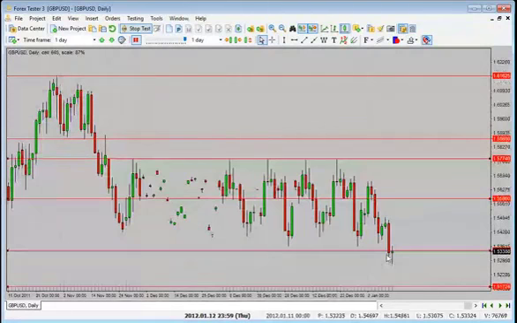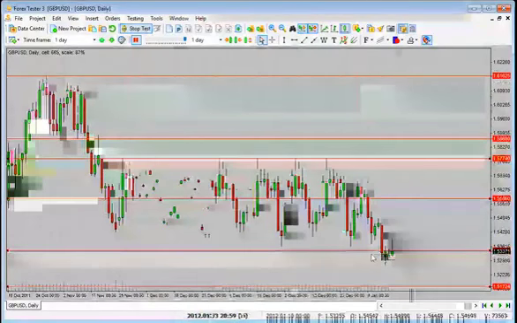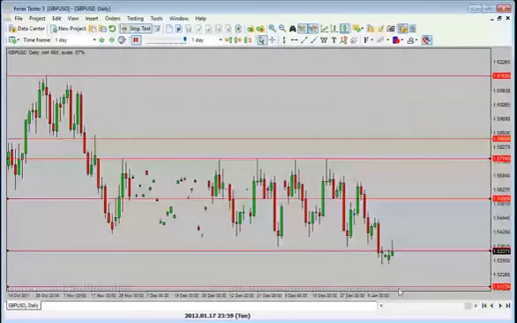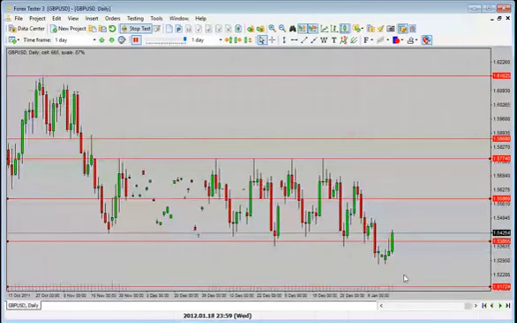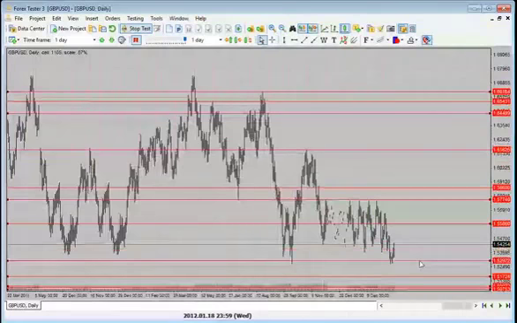Okay, so we got a bit of a pullback. It tried to go lower, and here we have an indecision candle. So let's take a look. All right. Now we have small candles, but holding below the support here. So it did come into this previous level here. All right, so now we have a bullish candle close here. So let's zoom out once again and see what happened here.